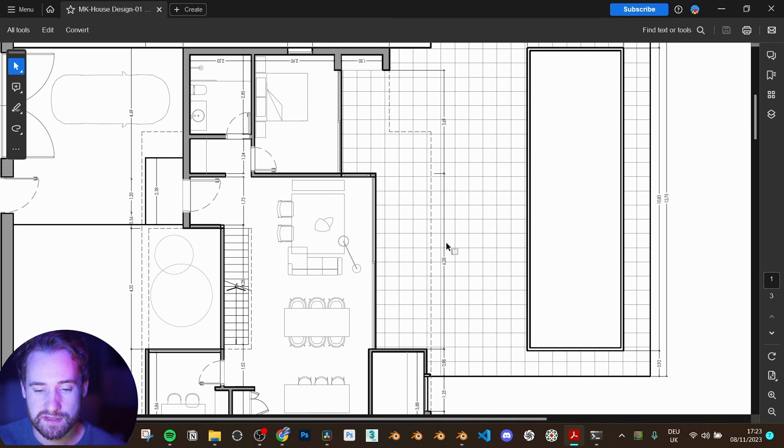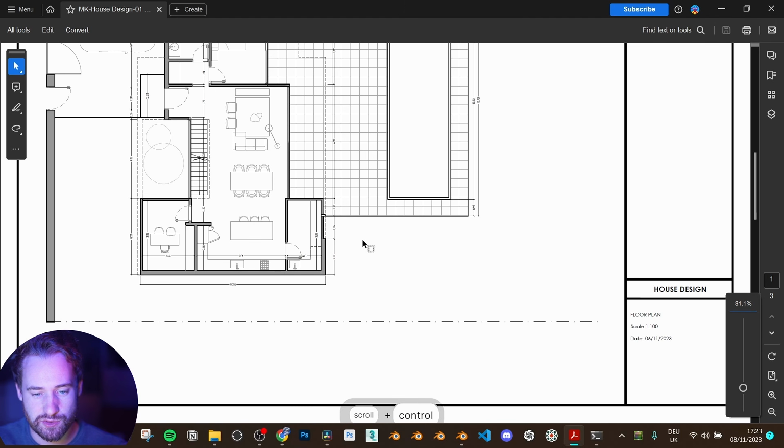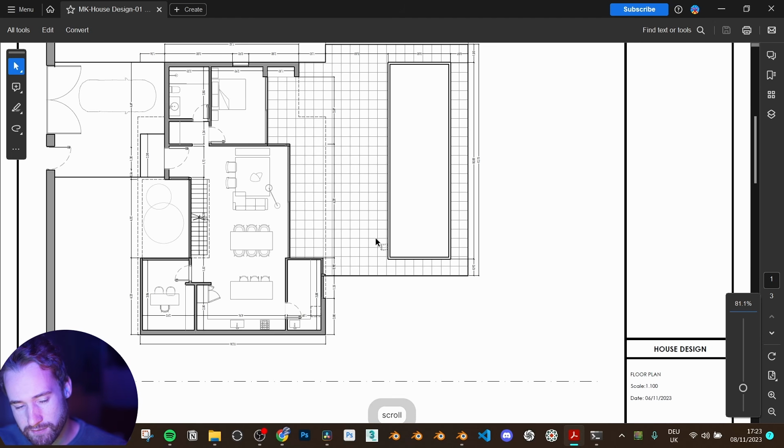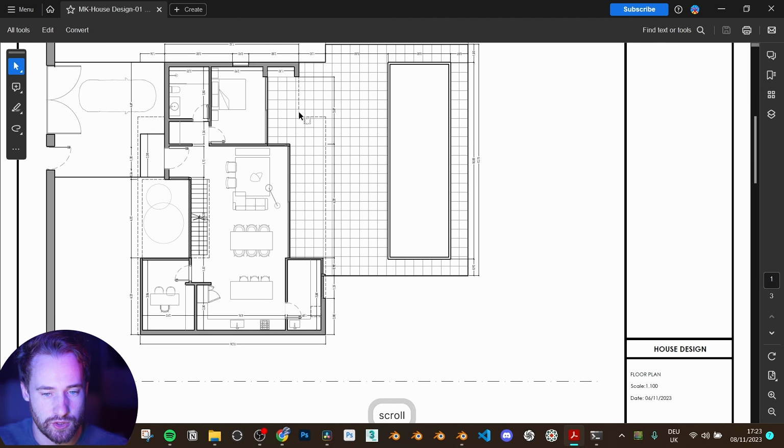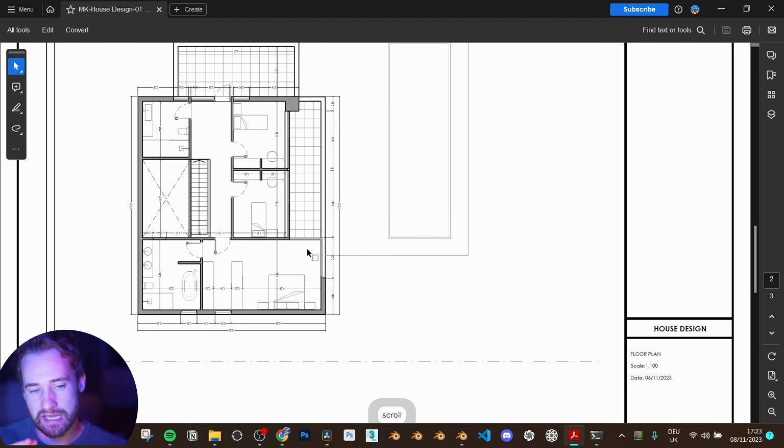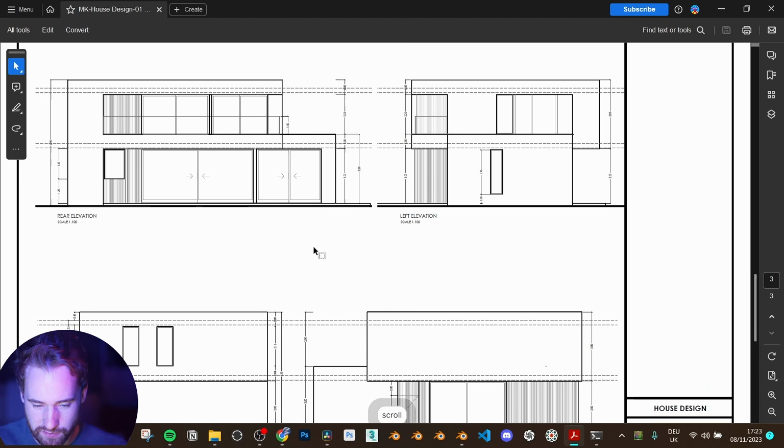Now, this is the actual PDF, and this has a bit more information which Blender can't show. So these checkered lines show that is going to be the wall on top, and the black lines are going to be the floor that we're working on. And there's a few bits of other information which is going to be super helpful. So we're going to be flicking between the two to make sure that we've got all the information that we need.